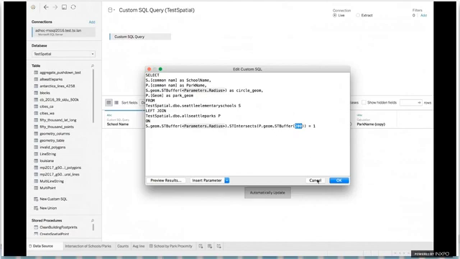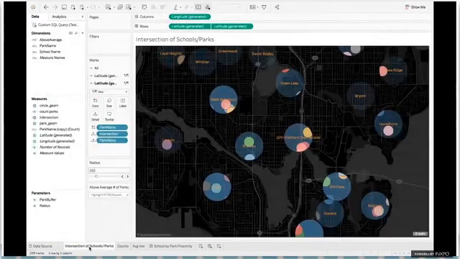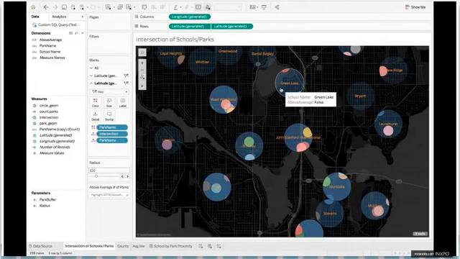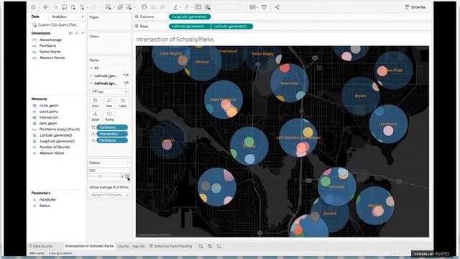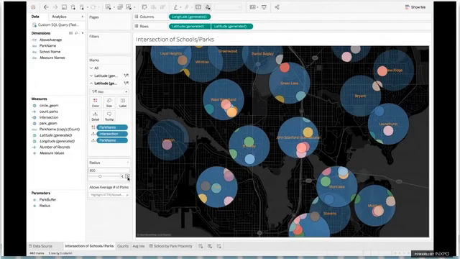So if I cancel that and go back to my intersection of schools and parks, here you can see there is a school called Green Lake, and it is close to two parks in the region. But I can use that dynamic parameter to expand my search to be, say, 800 meters, and I can see all of the parks that are in and around the schools. And of course, the schools get a little bit darker blue the more parks there are. What also is interesting here is you'll notice that some of the parks aren't showing the full buffer. They're kind of cookie-cuttered, only showing the outline of the buffer that falls within the school's buffer.